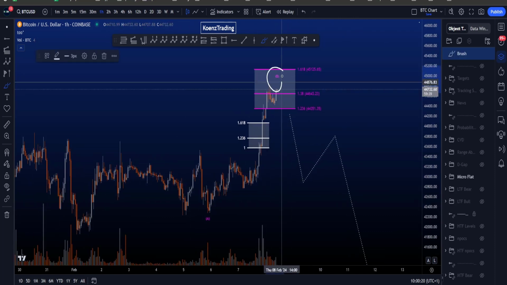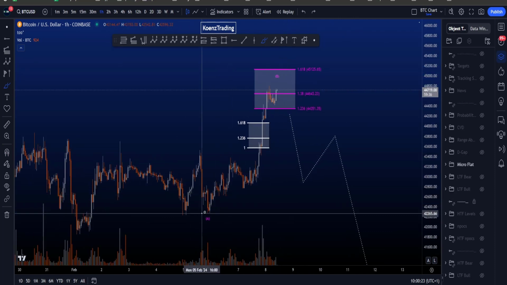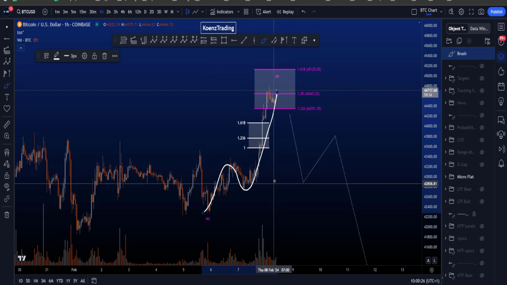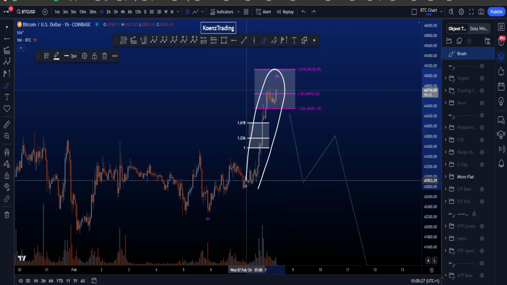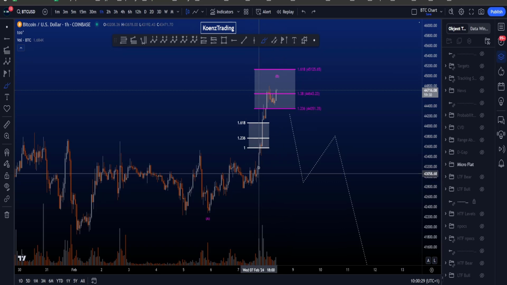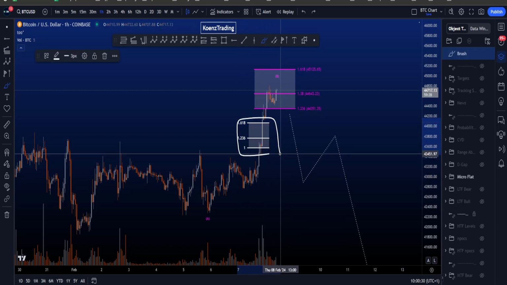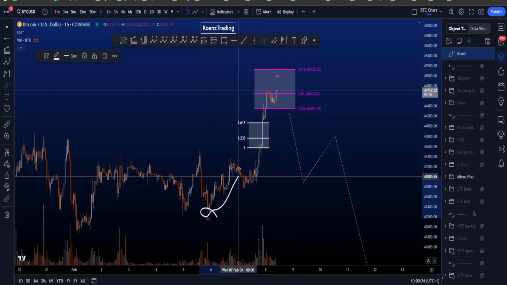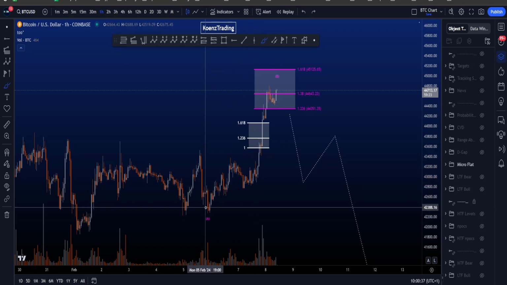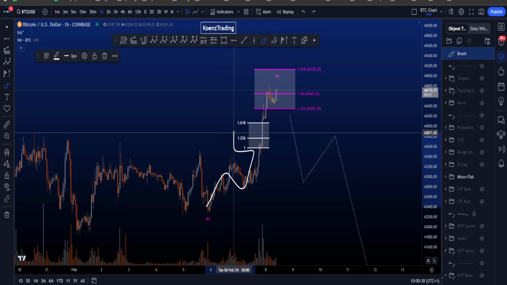In this scenario, wave B then has to be a zigzag structure in a 5, 3 and then a 5 wave move. If this is your wave C over here, then you can see it is pretty long because it passed the most common target area for a wave C, taken from the low to the high to the low over here for then an A, B and a wave C 3 wave structure.